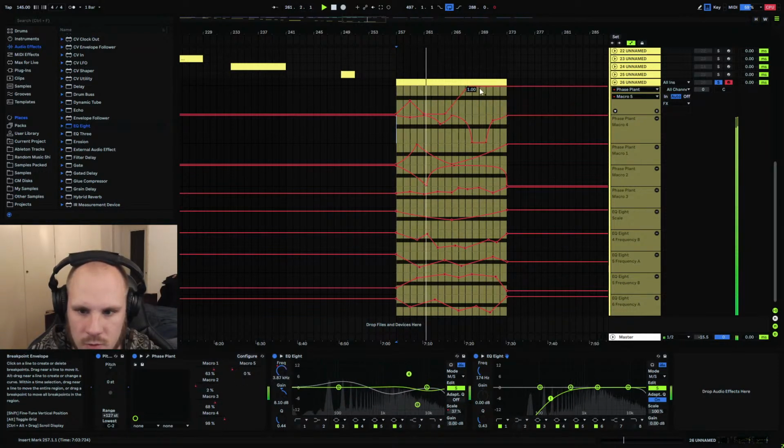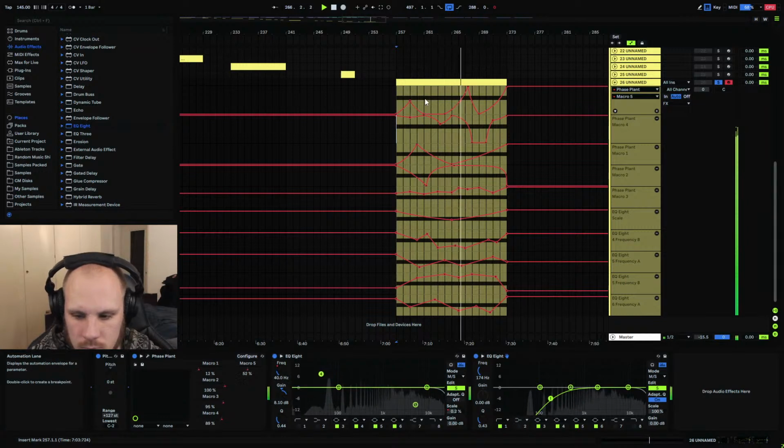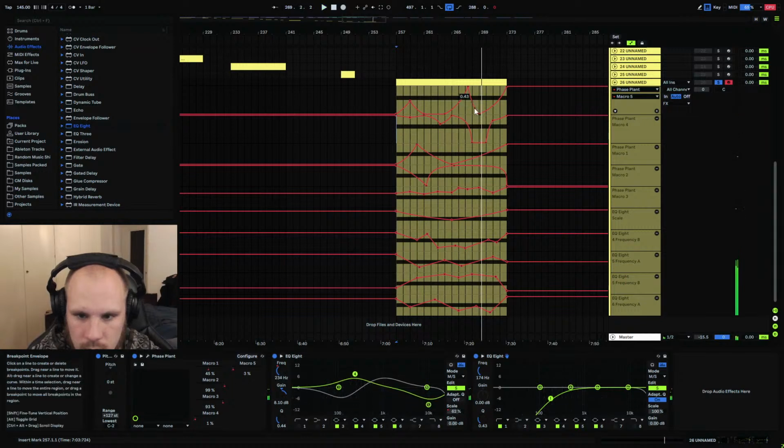There's some distortion everywhere. I guess towards here we can maybe do it like this. Really get those frequencies out there again.